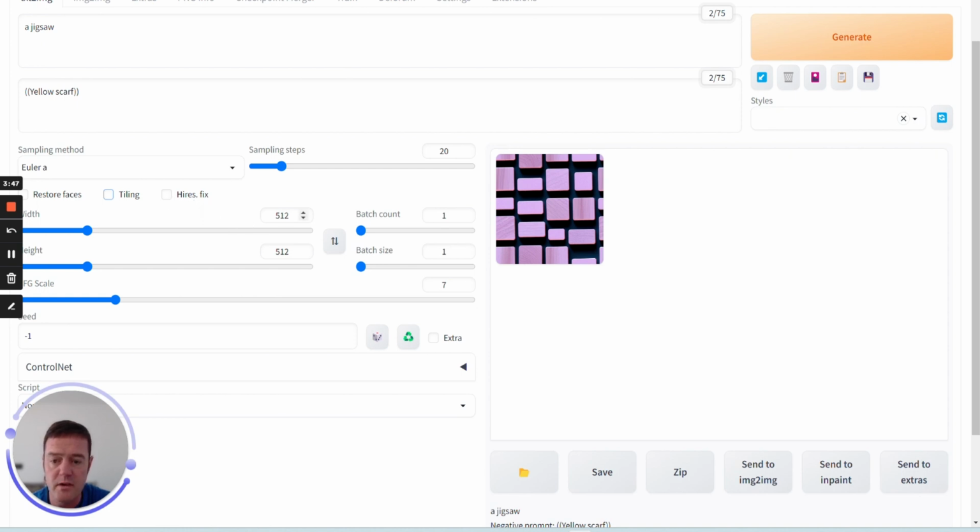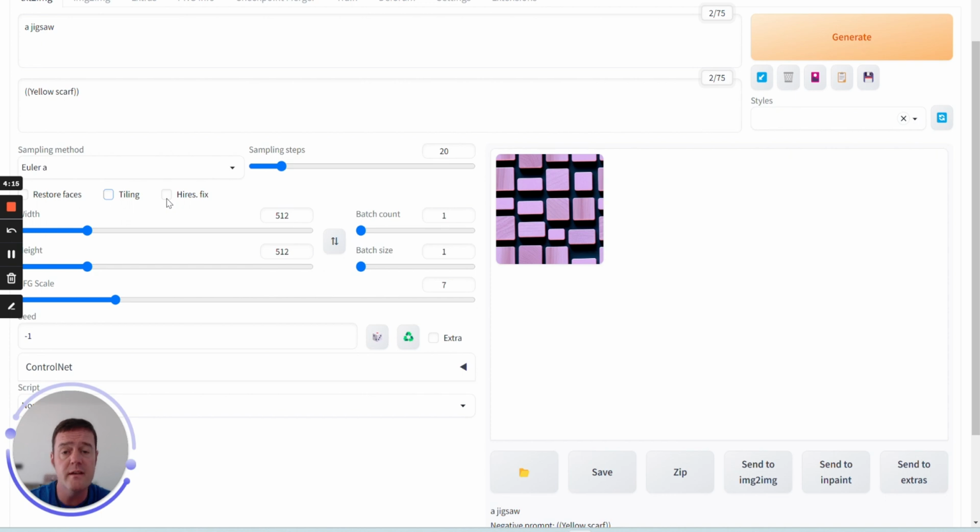essentially the resolution by default, the width and the height of the image is set to 512. You can increase this to a higher resolution, for example 2048 by 2048. The only difference here is that will take a lot more virtual RAM processing power, and it will take a lot longer to generate the image, and depending upon the graphics card you have, you might not even have enough virtual RAM to be able to create that.